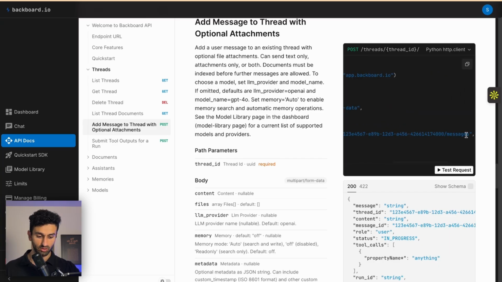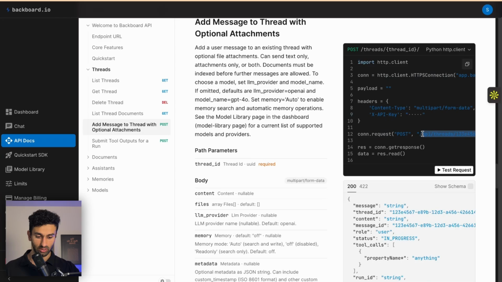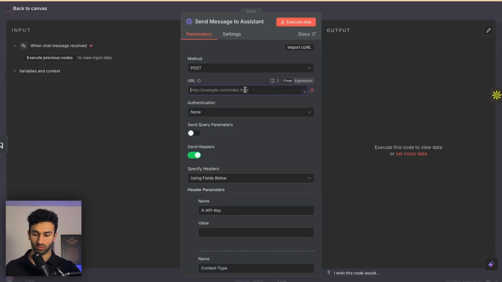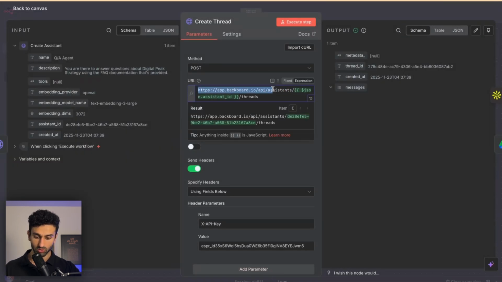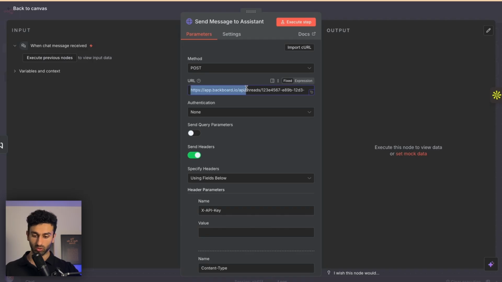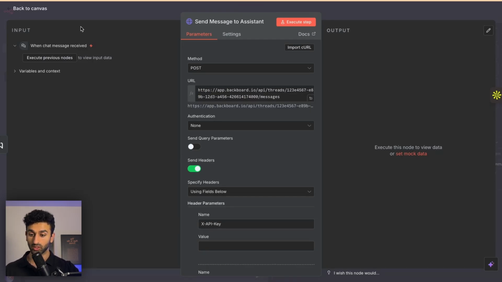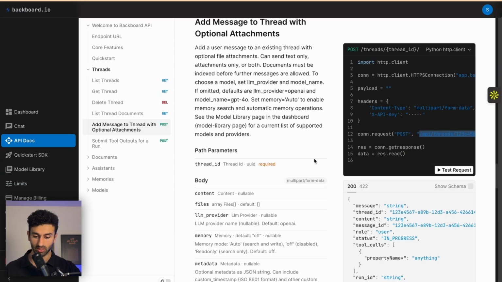And then we have this URL that we need here as well. So let's copy that URL, bring that over here. That is just part of the URL. We also need the base, which I can grab from one of these previous modules, grab this base URL. So that's great. Okay, so with this, we also need a path of our specific thread ID.